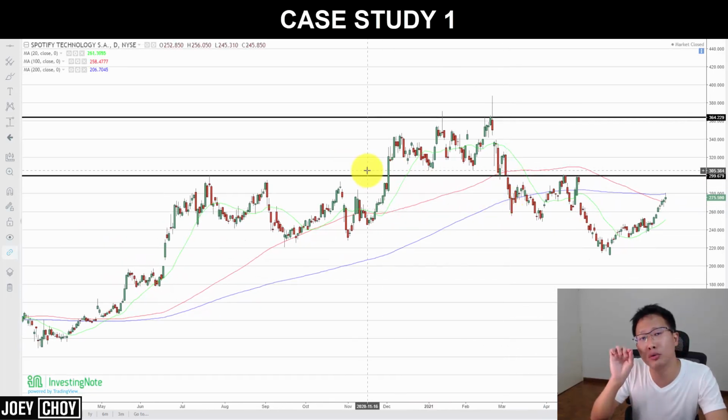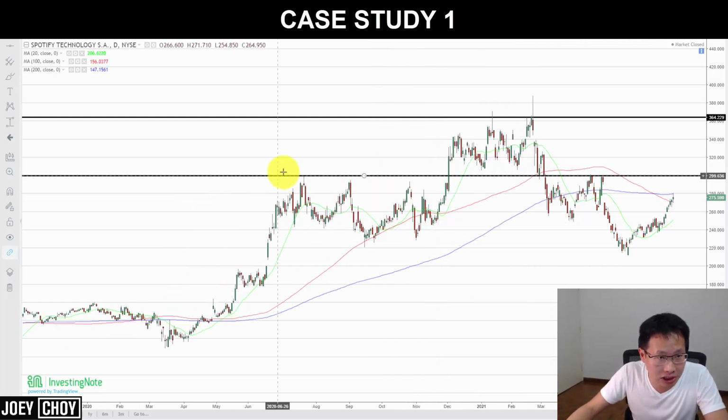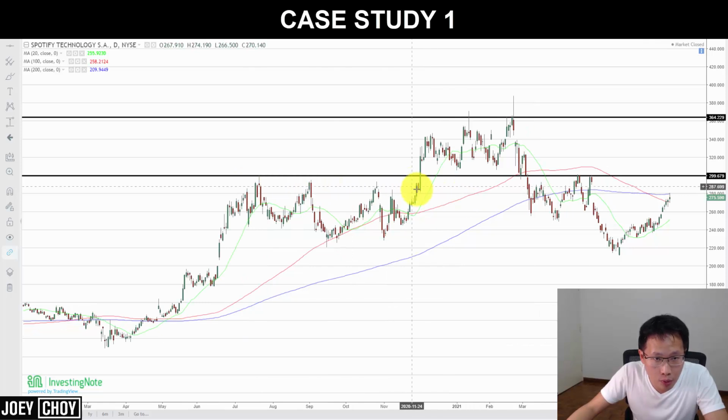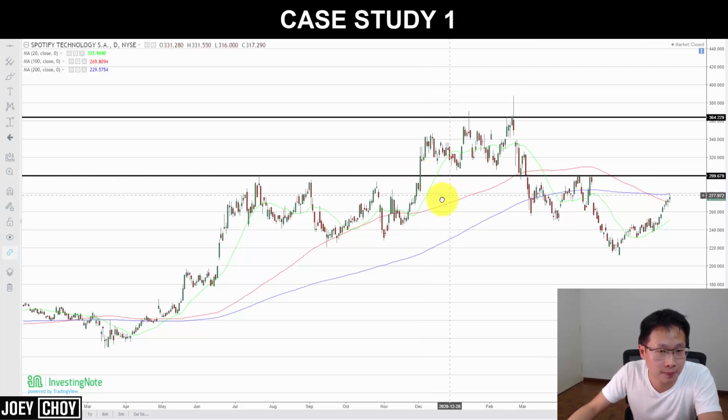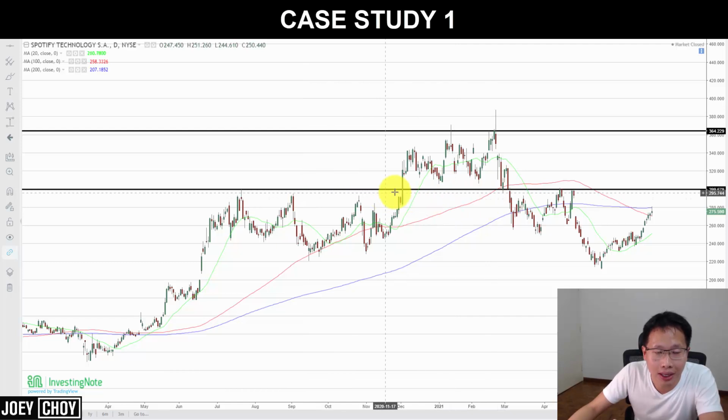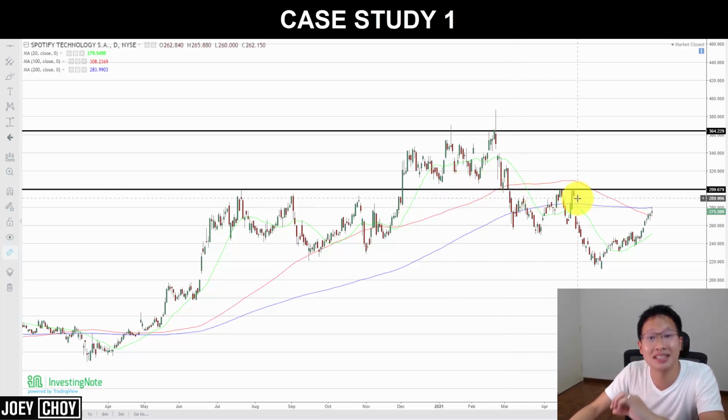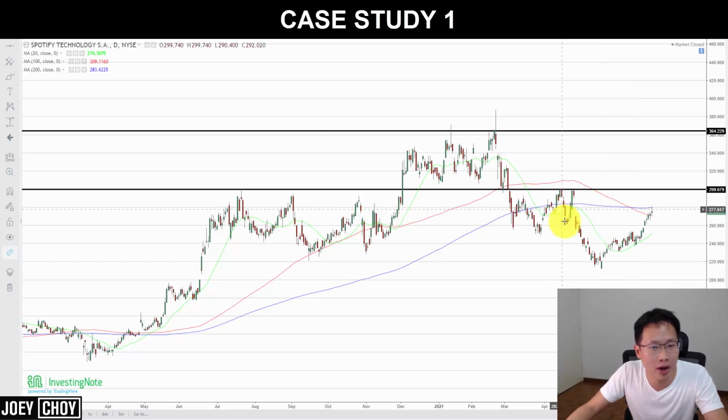As I say, guys, you want to put emphasis on when the resistance becomes the support. So look at this. This was the resistance all this while. And when we break this level right over here around that 300, guys, 300 is a psychological level as well. So this is $300, and we broke this. So this resistance will now become the support, and right now you can see we have been holding for about 4 months above this new resistance turned support. And then we broke down, and the support became the resistance again. So we want to put emphasis on when support becomes resistance becomes support.